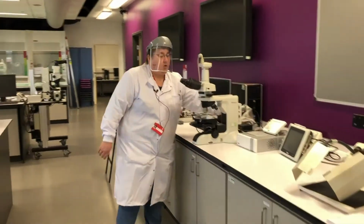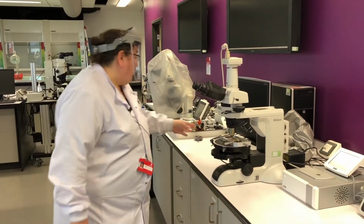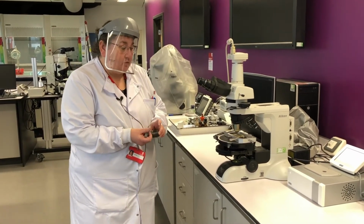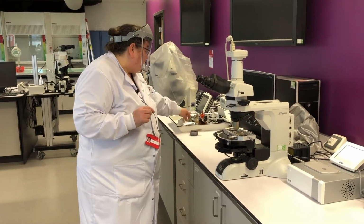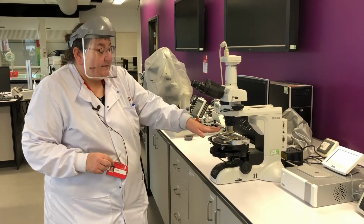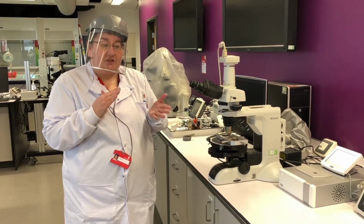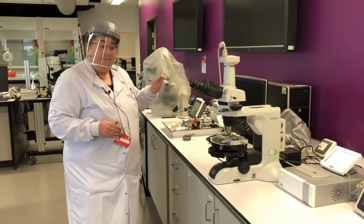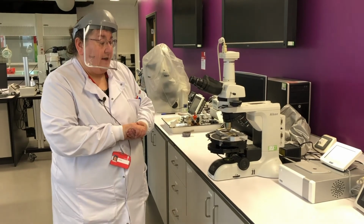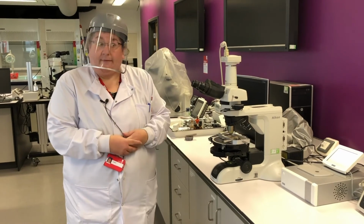Here we have our Nikon microscope that the students do their glass analysis on. With a suspect sample of glass, they would grind it up in the pestle and mortar. They would then put a small amount of the refractive oil onto the slide and add the glass. It's then put onto the plate and heated up, and as soon as you cannot see the glass, it matches the refractive index of that oil, and that means you have the refractive index of the glass. So that's another good piece of evidence that the students usually use if they found a suspect bottle at a crime scene as well.